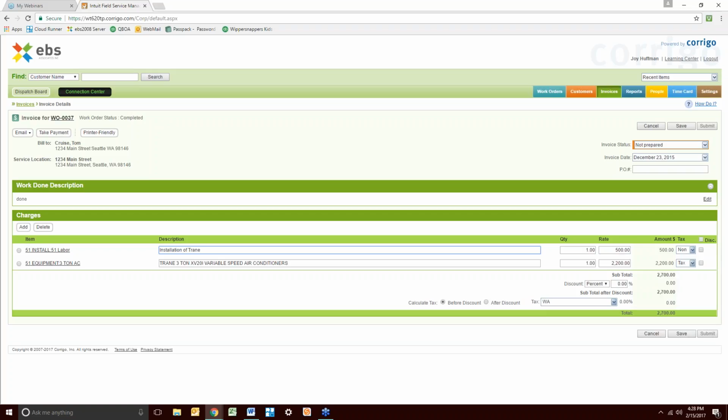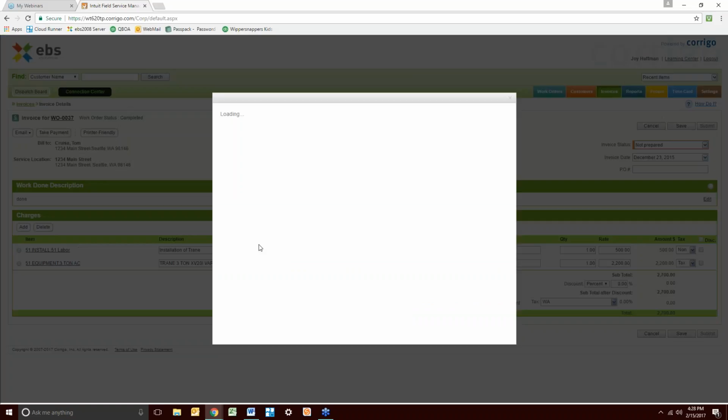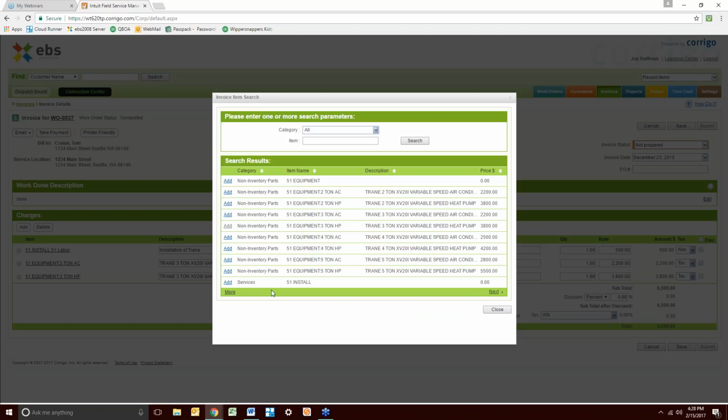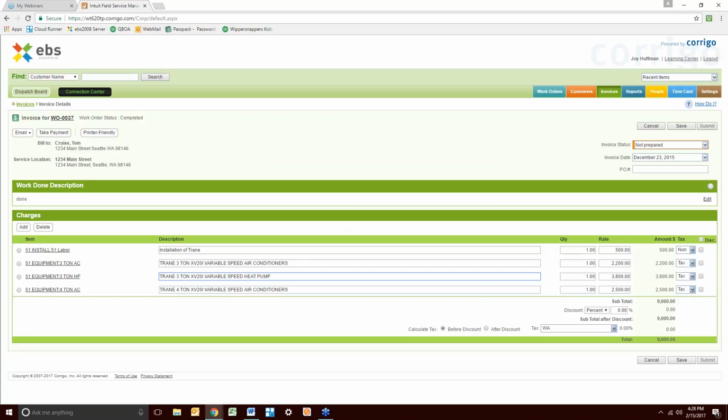No, not in Field Service Management. Oh, wow. So if you had these multiple details in here, like they did a heating and then they did, I don't know, I'm grabbing, nobody would ever do 3 heat pumps, but let's just say we're doing those different things. There's no way to group this all into one price.